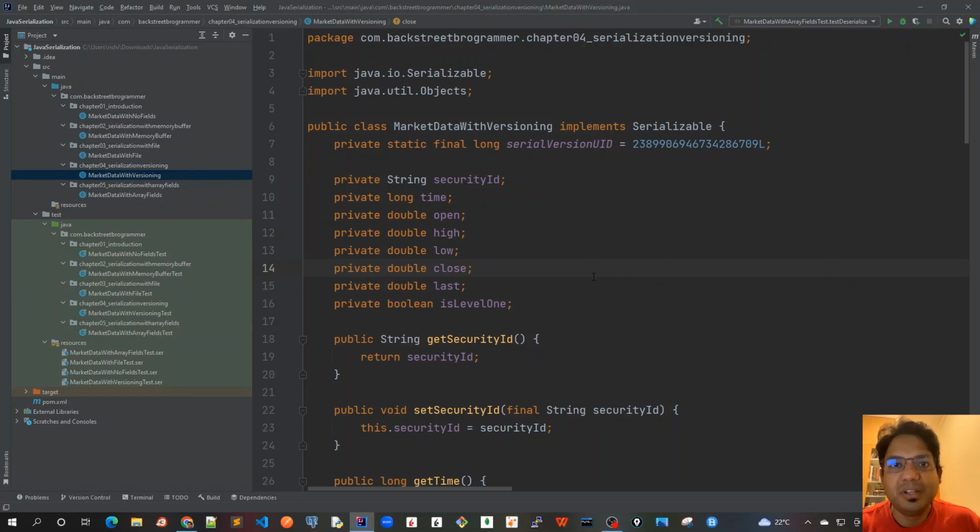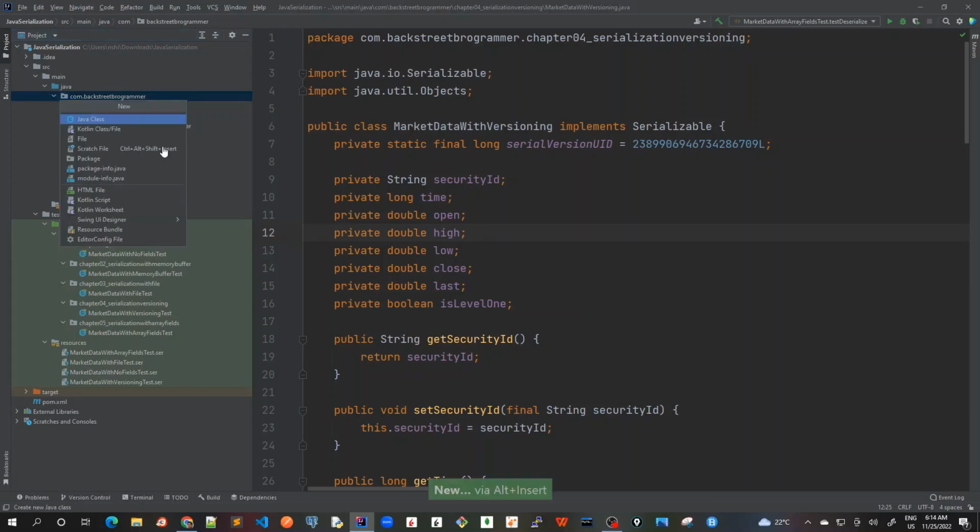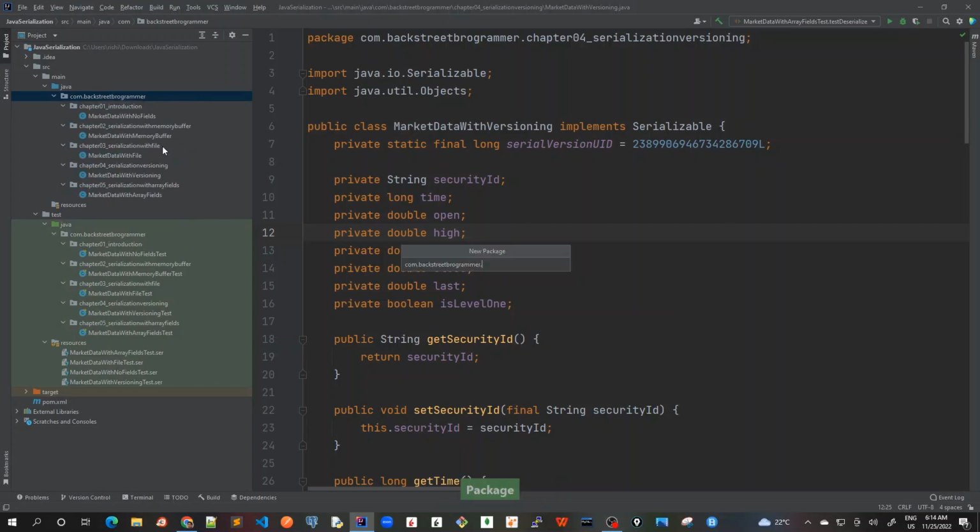So let's start coding it in IntelliJ to understand this. Let's create the package first. So Alt Insert, and I will go to package and write chapter 6 serialization with array objects.